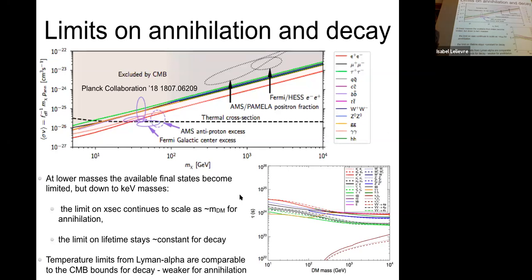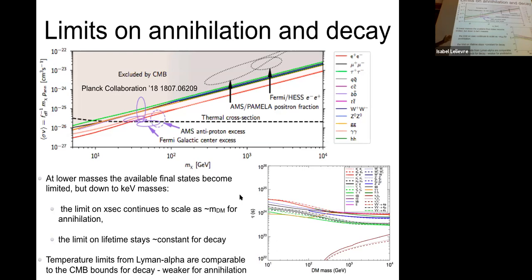Although as you go to lighter and lighter masses, the range of final states that you can have becomes smaller because, you know, sub-MeV dark matter isn't going to annihilate to protons. So this is the CMB bound, and these are for light dark matter down below the GeV scale. These are often the strongest bounds, at least on annihilation. The reason I'm showing it to you first is because these bounds are pretty model independent. They apply to almost all the final states except neutrinos. And so they provide a good backstop for a lot of the other limits. If we have an energy range where we don't have a telescope that does a good job, the CMB constraints are always there.